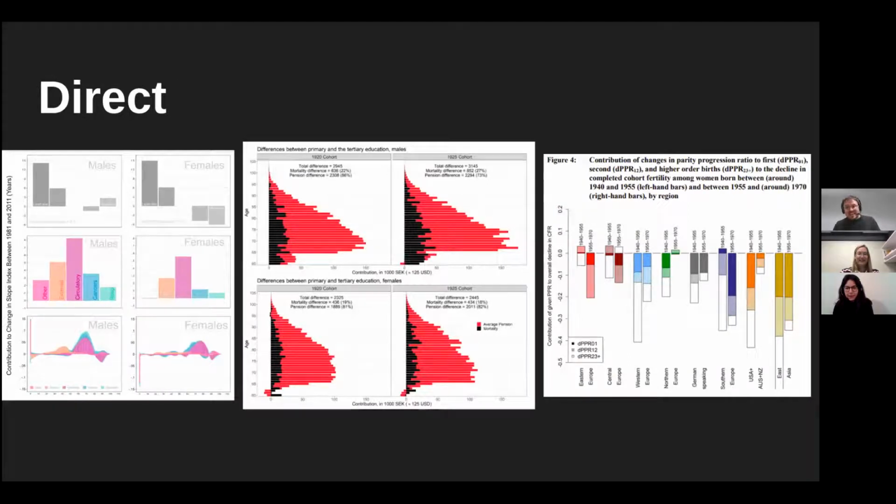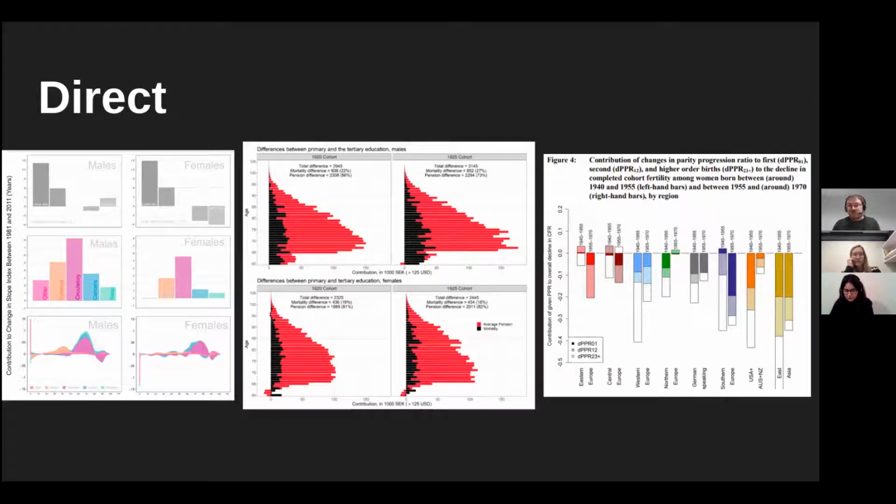The second kind I'm going to call direct decomposition, but really you could call it generalized decomposition or exact decomposition or something like that. The idea is to drill back an arbitrarily calculated synthetic index, to map it back to the actual parameters that are used to calculate it. And then you can summarize those however you want. In this picture on the left, Rosie Seaman summarized the changes in a slope index of inequality and drilled it back to age and cause. And those are just binned up in different ways in that visualization.